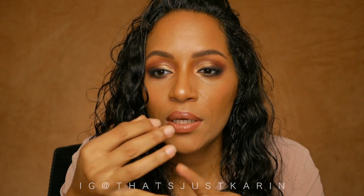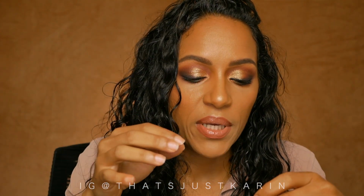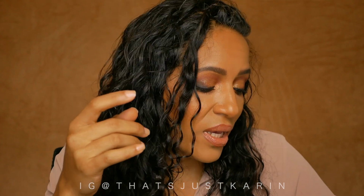But I think I'm going to slightly disagree now. You do need at least one in there for special occasions, something you can wear to multiple places. Whether you're going to a wedding, somebody's birthday party, your birthday party, a holiday party for work, that kind of thing. I think having a color like this, it's not very bold. It's a muted gold color. So I think it's perfect. It just adds the perfect amount of sheen. I would say yes to this. I'm loving this formula. I'm sure there are a lot of other companies that have formulas like this as well, but for the price point, you can't beat it.